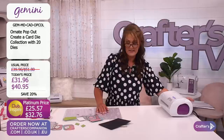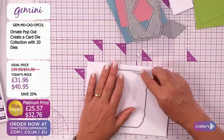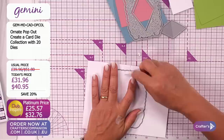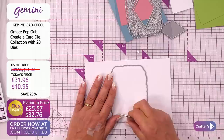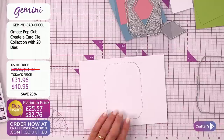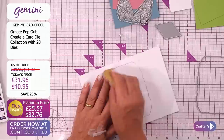So then we've got here, and then just remember to very carefully, and this is another reason why I like to do it with the less mats, it's because that's stuck down really well, and I just want to be careful so that I don't pull it off. There we go, let's go through there, and that's come for there. So just roll the tape. Now I can see I've got quite a bit of sticky tape on there, so I'm just going to get rid of that sticky tape off there, just like that. There we go. And then off there, like that.